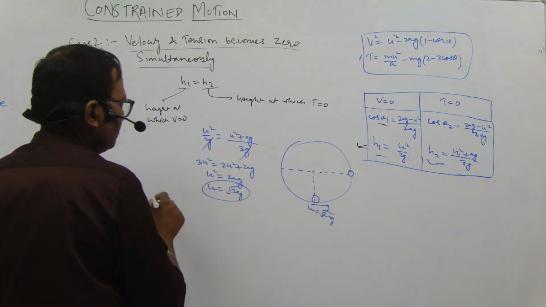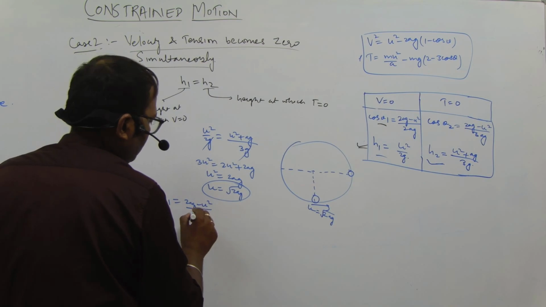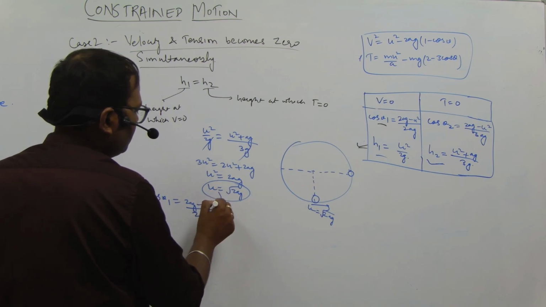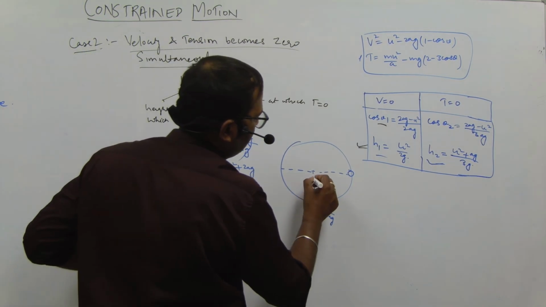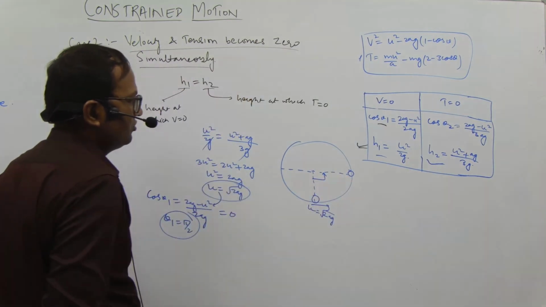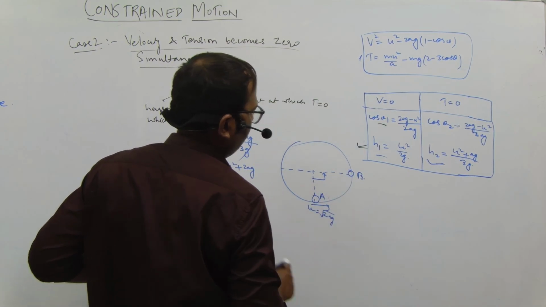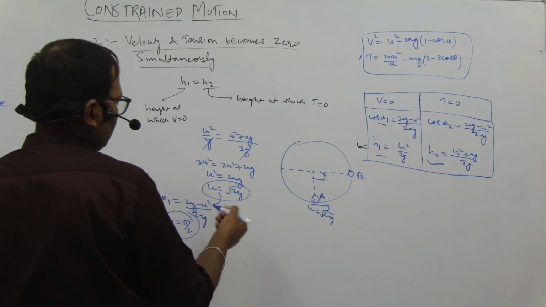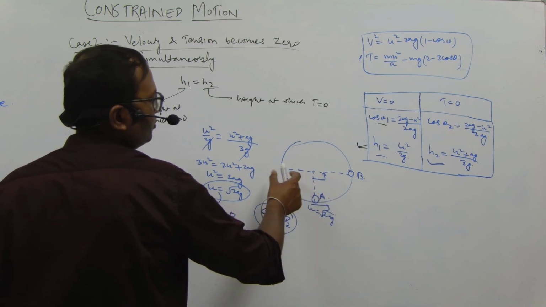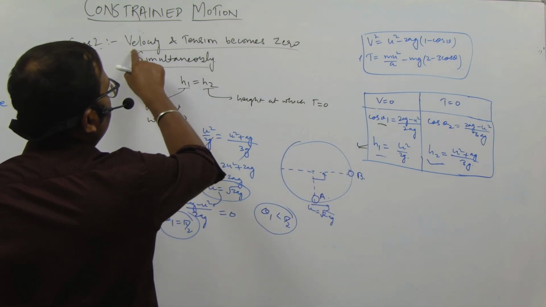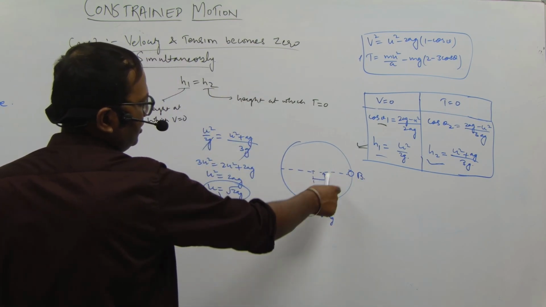Okay, so let us verify this. We have cos theta 1 is equal to (2ag minus u square) upon 2ag, and we have the value of u square as 2ag. So this is equal to 0. So theta 1 is equal to pi by 2. This means the particle will attain the height that is on the horizontal diameter. So it will reach up to the point B and start oscillating about point A. In the earlier case theta 1 was less than pi by 2, so it was not able to reach the point on the horizontal diameter. But in case 2, where the velocity and tension become 0 simultaneously, the particle is able to reach point B and it starts oscillating about point A.